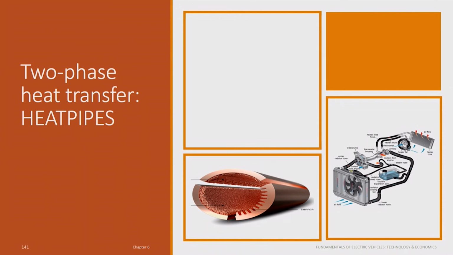I will not go into detail, but the reason why on a hot day we sweat and then when we sit under a fan we feel cool is because the sweat evaporates, and evaporation absorbs a lot of heat and then leaves our body feeling cooler. This is two-phase, liquid becomes vapor. So, whenever there is a transition from liquid state to vapor state, the removal of heat is very high.